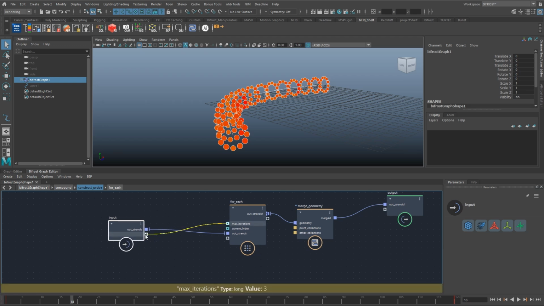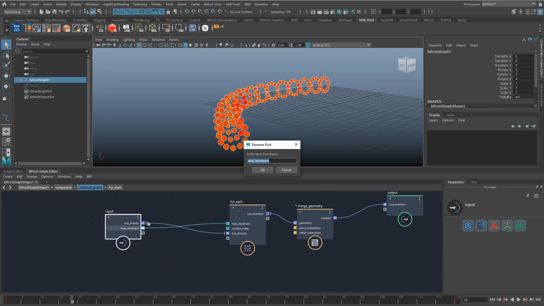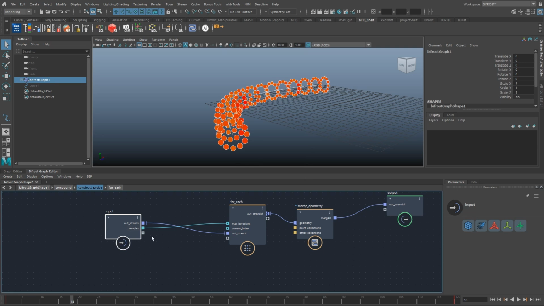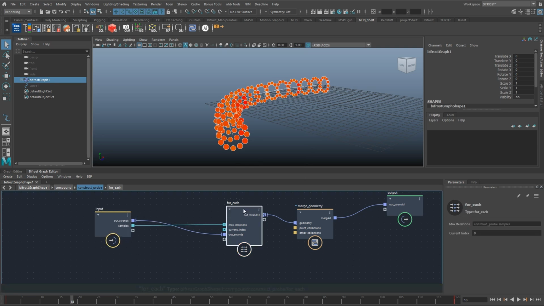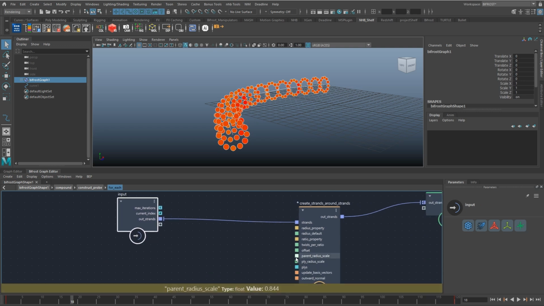Call this samples. Oops. And in here, we want to map the parent radius scale.